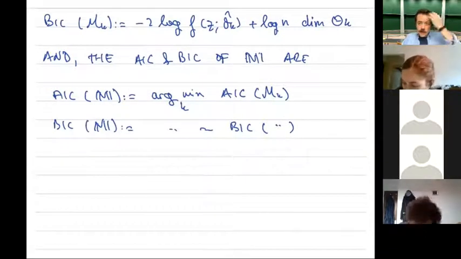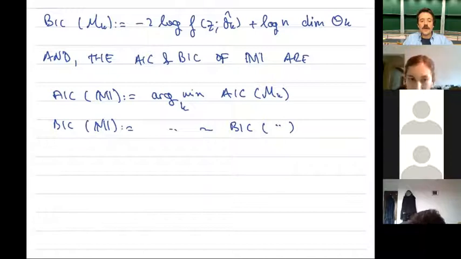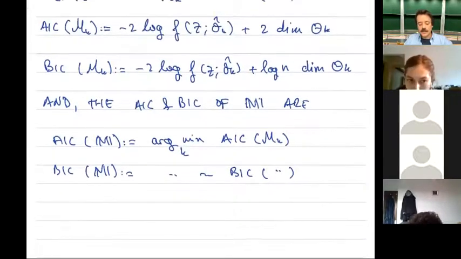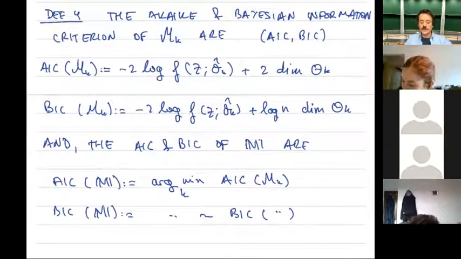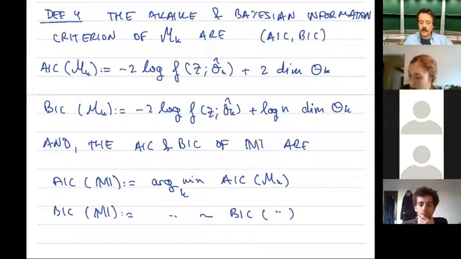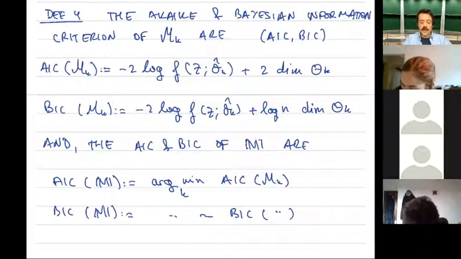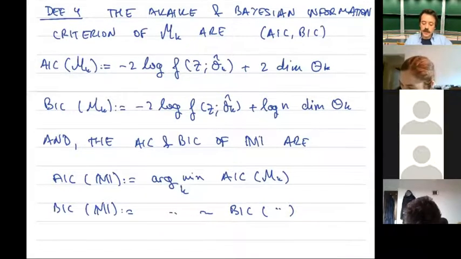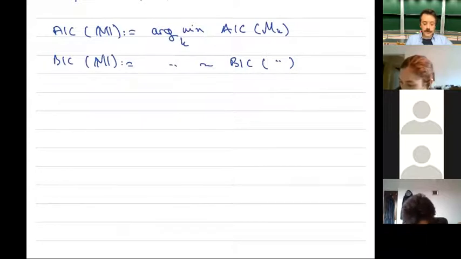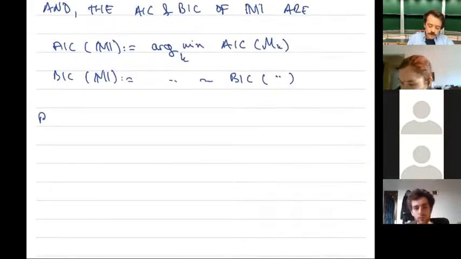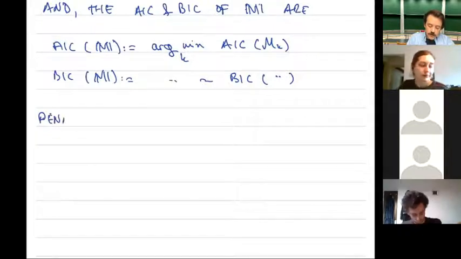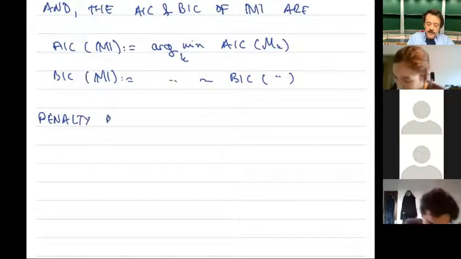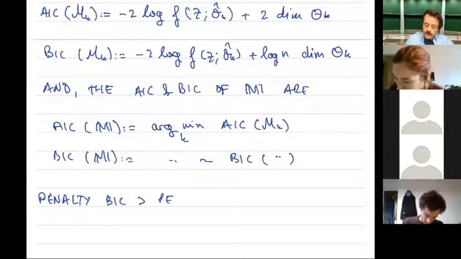All right. These two things actually have a way of deriving them, which is quite sensible, although we don't really have time to cover that, but I will give a couple of references in the PDF notes. All I wish to do now is make a comment regarding the differences. So the penalty of BIC, as we said, is greater than the penalty of AIC. We have this log n term rather than the 2.